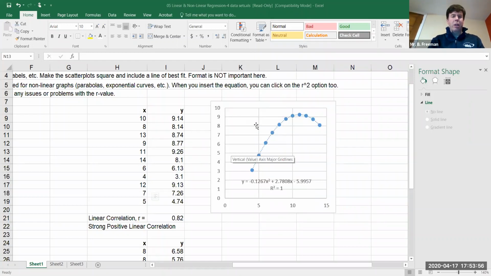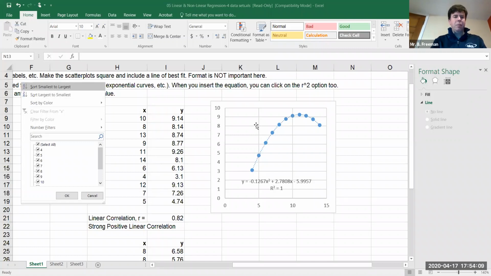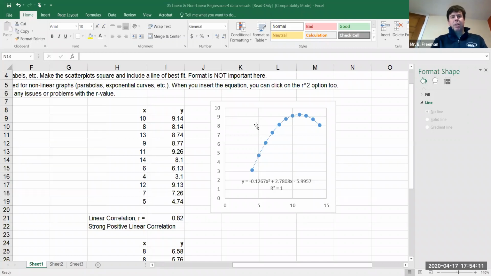Until we go and change this, and I'm just going to do a couple little format changes here, or maybe we'll just leave it so that we have this value. But now if I go and sort by my x value, I can see that as my x value increases from 4 to 14, I have a 3.146. We have it increasing in a nonlinear fashion. There isn't a straight linear relationship here with the y values.